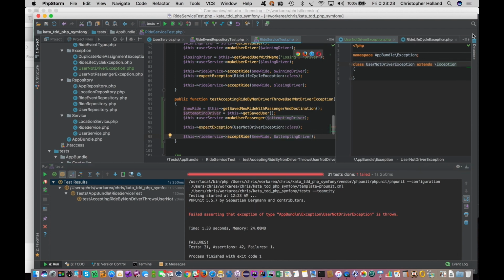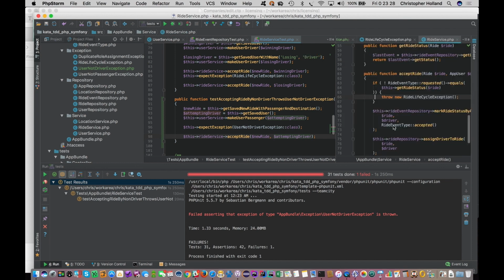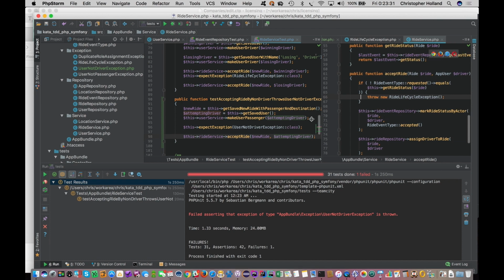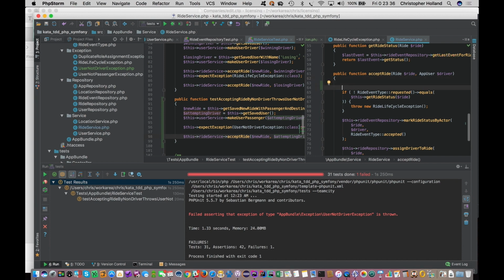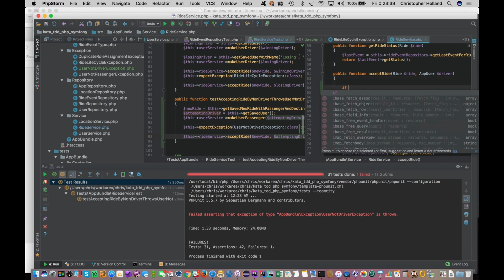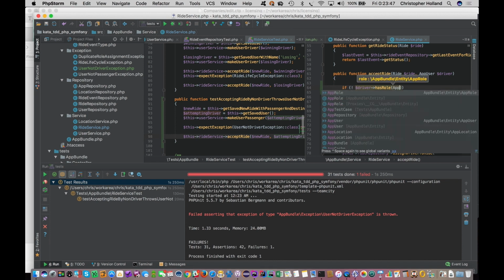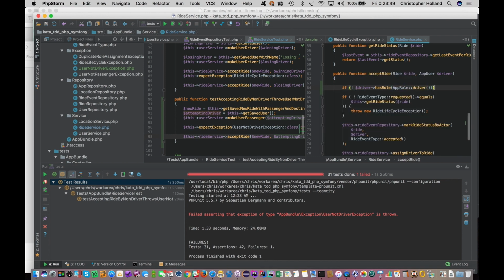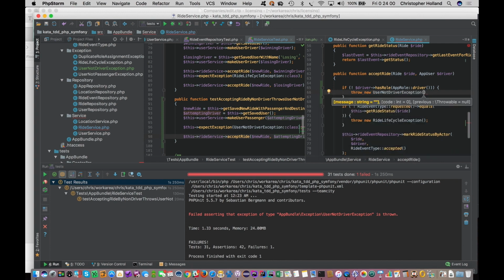So in my ride service, I'm going to say if not driver has role of app role driver, throw new user not driver exception.